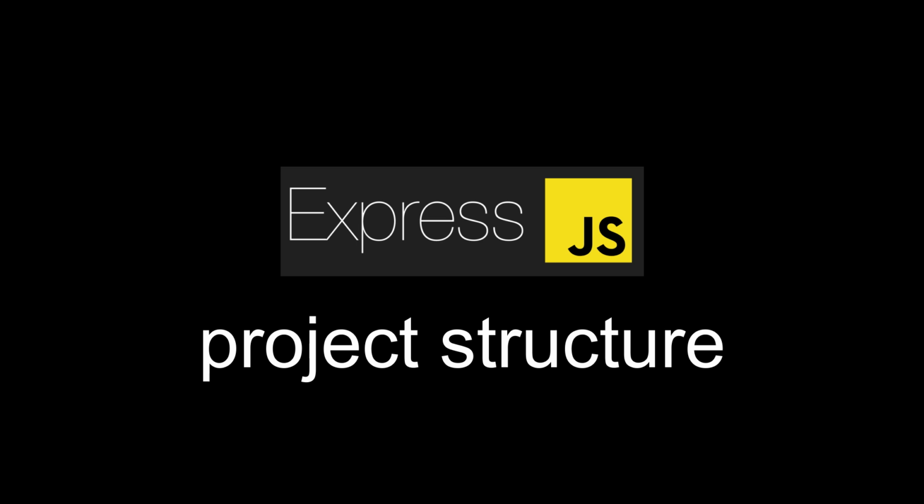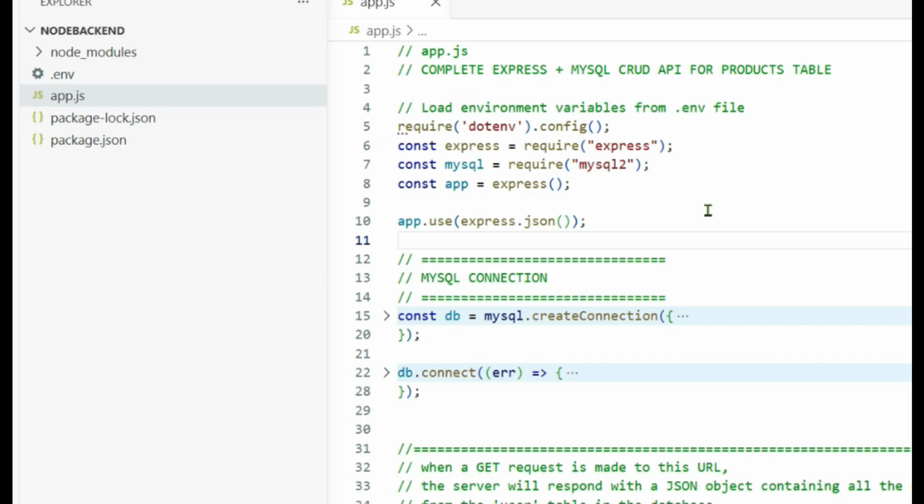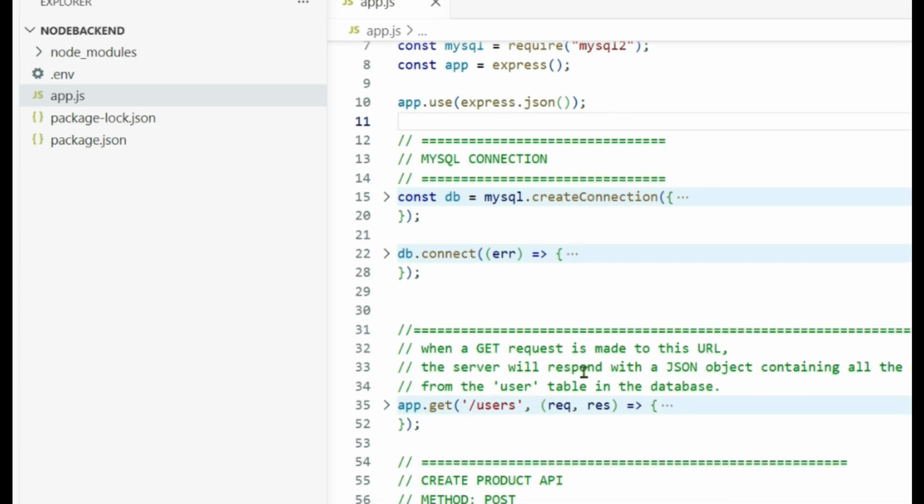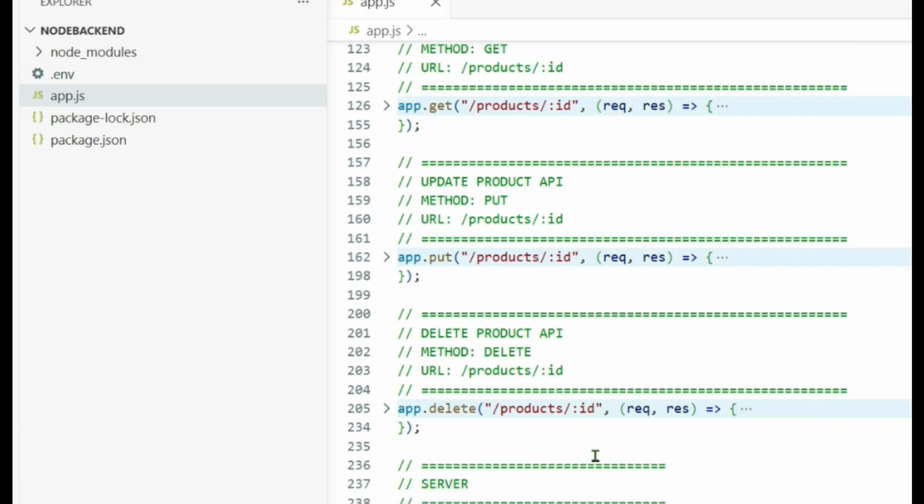Structuring an Express.js project is a very essential skill you need to know because it defines the scalability of the application. By default, Express does not provide any project structure. We just import Express.js in our Node.js project, create endpoints, and bind it to a port.